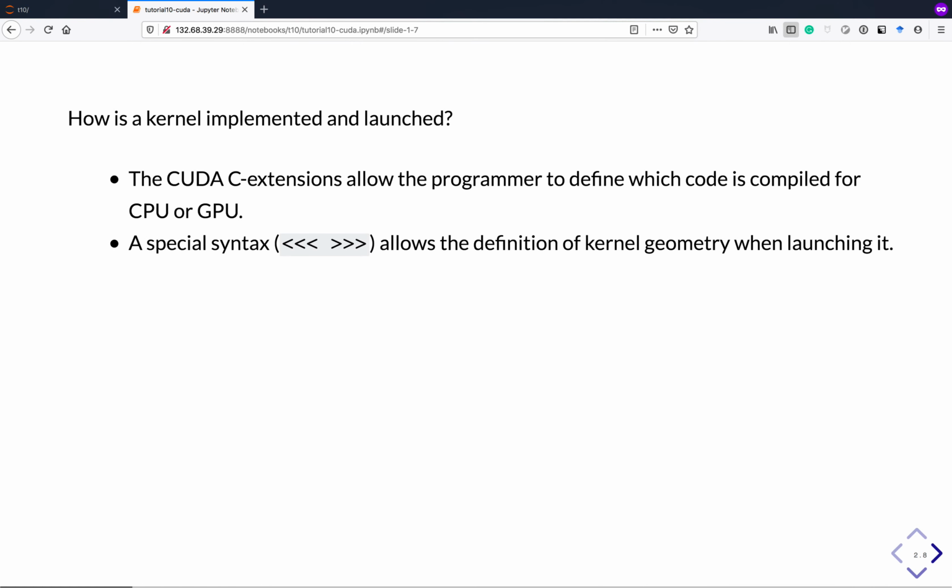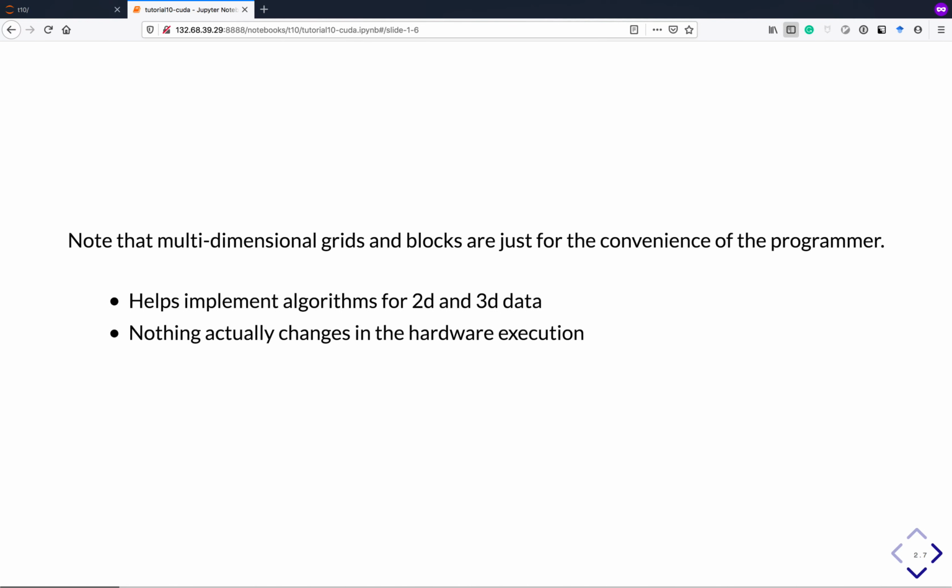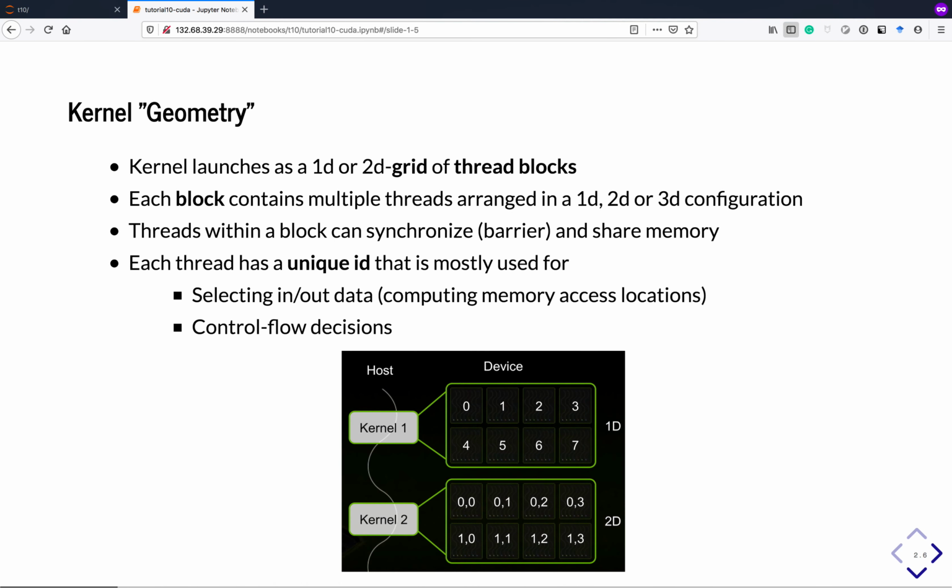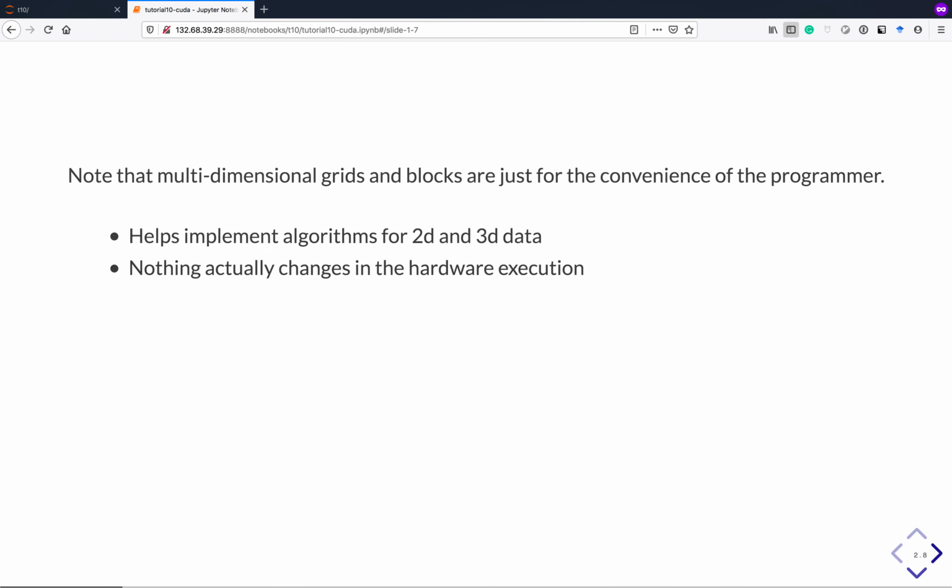Okay, any questions so far? Yeah. Each kernel can run on several blocks. Yes, the kernel is the definition of how many blocks you have in your grid and how many threads you have in each block, and the code. So that code will run as this grid. You can share memory only within the block. Yes. Threads that are within the same block can share memory. We'll show that in our examples.